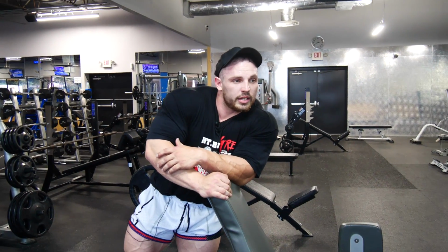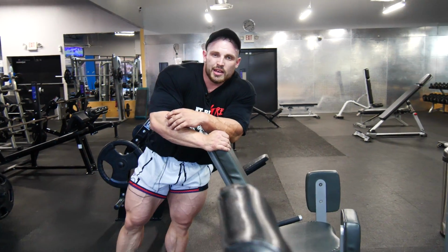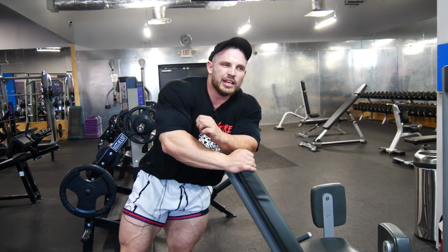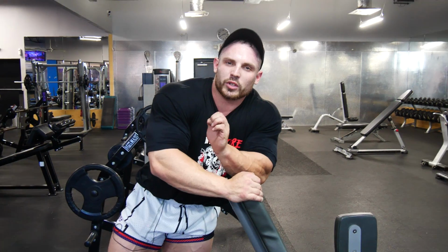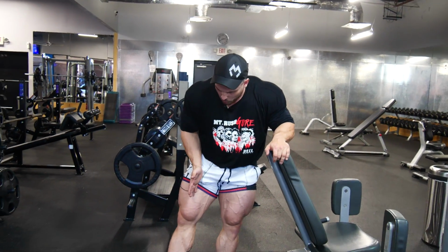Movement number 6, we got some adductors. So the hard work is done, but now the finer details, the details that most people skip or forget, are what we're gonna work on. So you want really, really big legs, you need big adductors. That's about 1/3 of your leg.